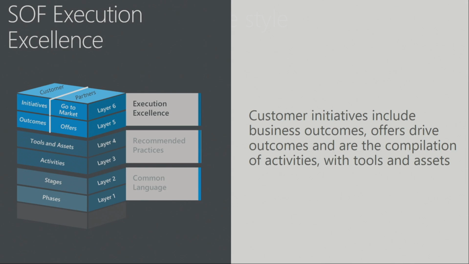So, right, and that wraps us back around to the idea of execution excellence, right? It's a recap of what we saw earlier. The framework, everything from layers 1 through 4, is the tool chest that we have. But those top layers is what drives what things we pick out of the tool chest, right? If my outcome is migrating from on-premises Lync 2013 to Cloud PBX with PSTN calling, then there's a discrete set of activities I need to pull out of that tool chest to make it work.